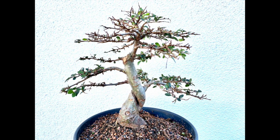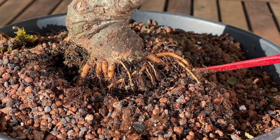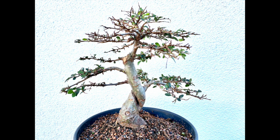This video is about creating a completely new nebari on a Chinese elm. Some of you have a really nice bonsai, but are not satisfied with the nebari of the tree. Maybe this video helps you to create a new root base.